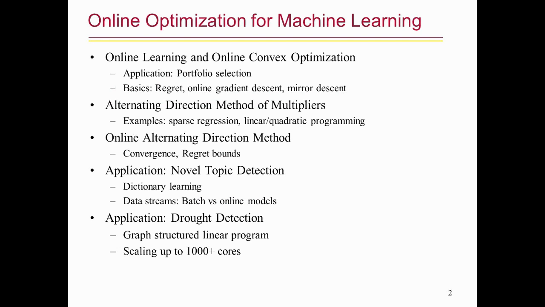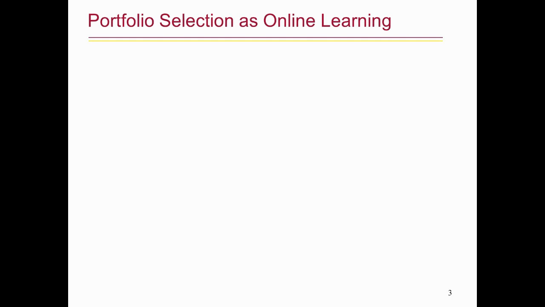Then I'll spend some time on an application which is quite popular in some circles in terms of streaming text or tweets and so on. How do you detect new topics of discussion emerging in that kind of a stream using methods in dictionary learning, but essentially using these optimization methods. And then I'll wrap up with a very different application from the domain of climate science on drought detection, but I'll primarily illustrate it from the perspective of solving immensely large linear programs on large-scale machines and how these methods do at that scale. So we'll jump right in.